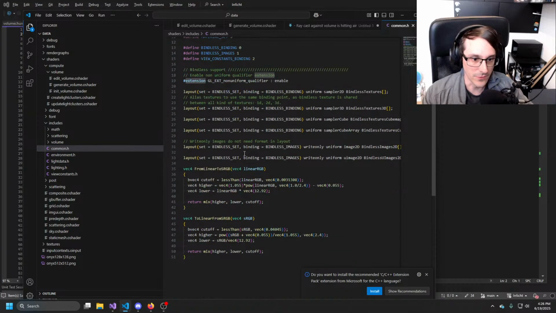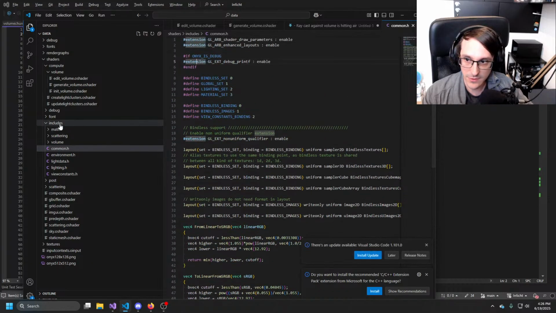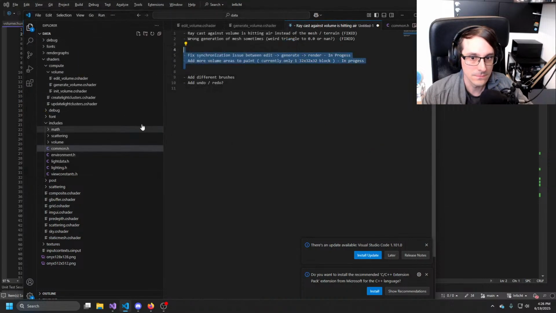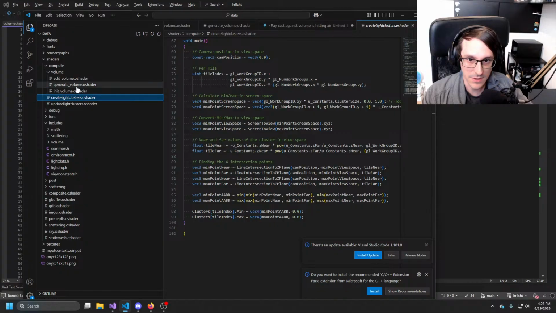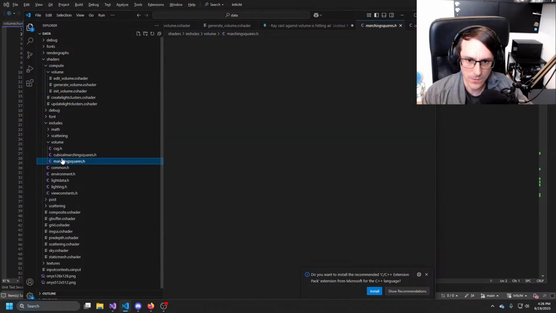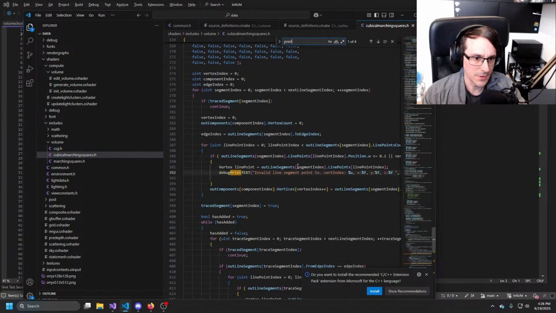Does that work? Hopefully it does, right? I'm not quite sure if that works. But who cares about that for now, right? I don't really do print.